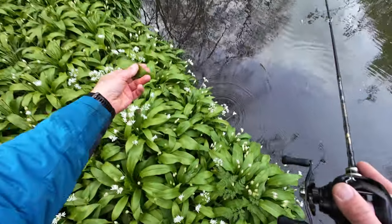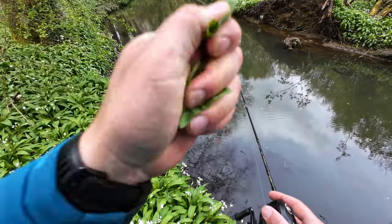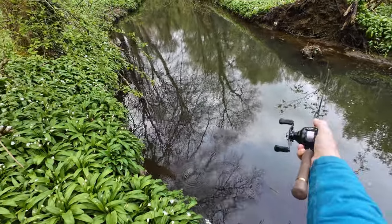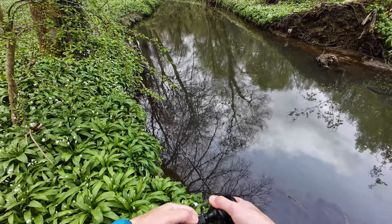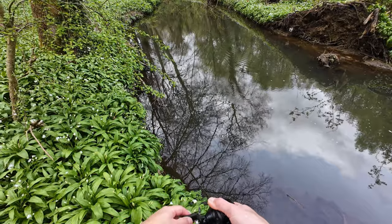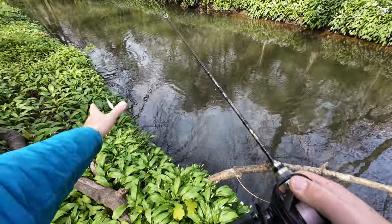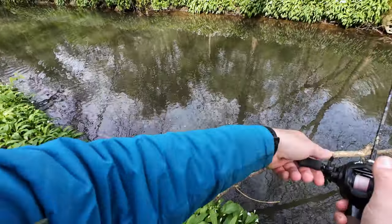Just look at all the wild garlic. And you can actually eat it. Wow. I wish I could transfer the smell to your screens so you could experience more of what I'm experiencing. It is insane. I mean, all the side of the river is just smelling like wild garlic. Nice.